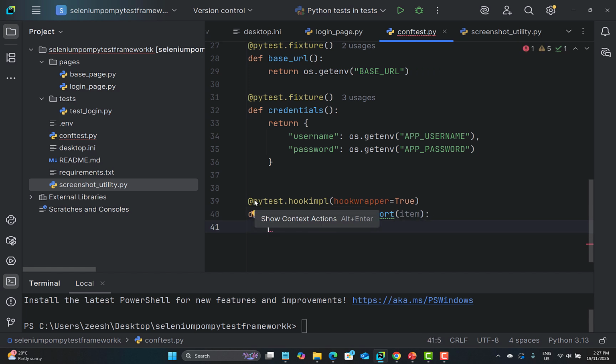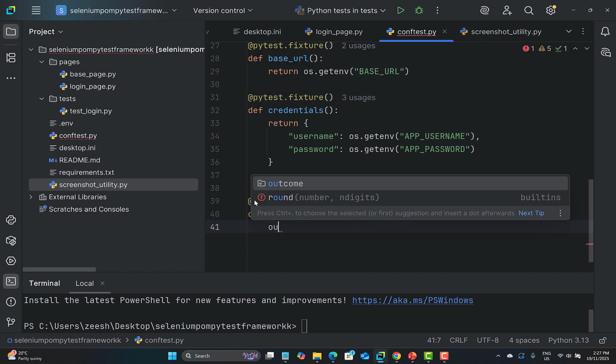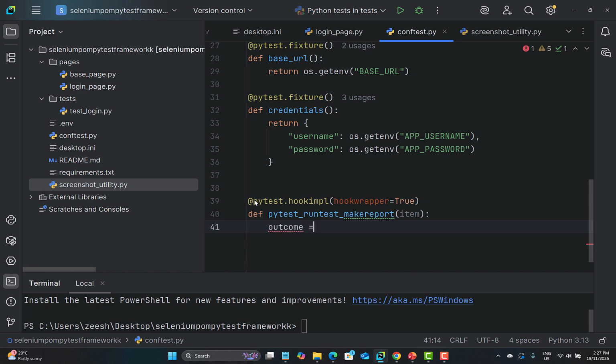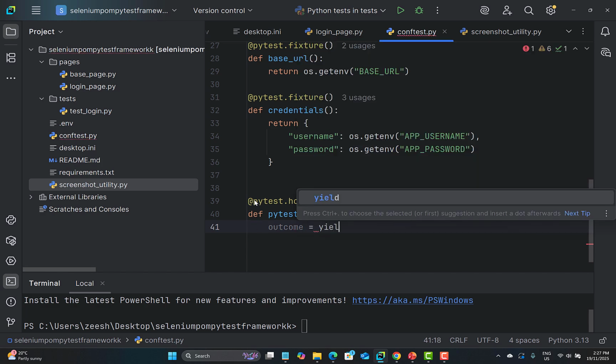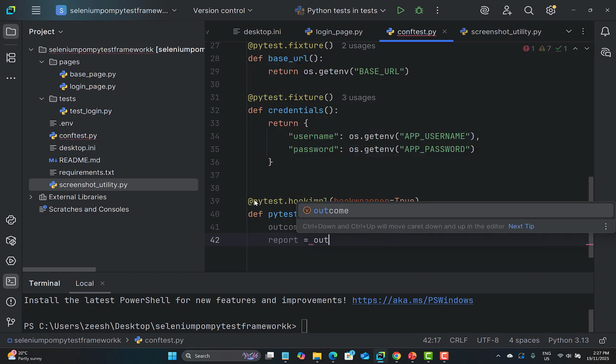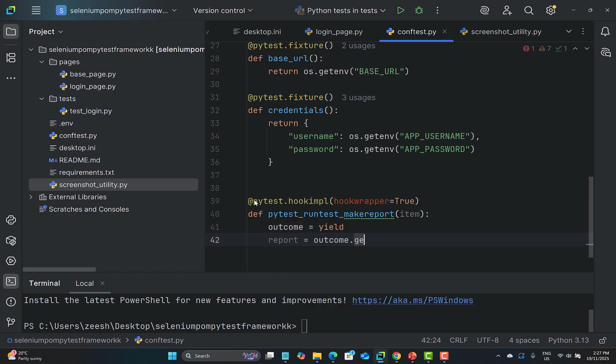And now we need to take a screenshot only on the test failure. So we need to wait for the outcome of the test. We are asking this particular function to wait for the outcome, so yield, and then report equals outcome.get_result.